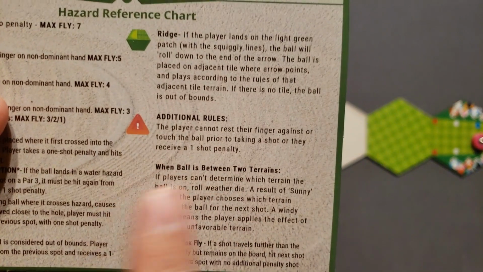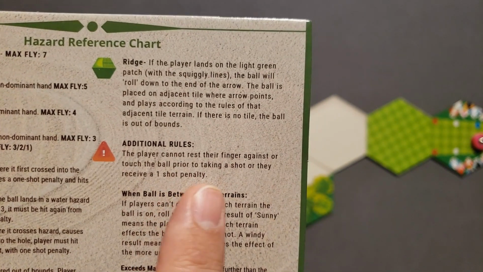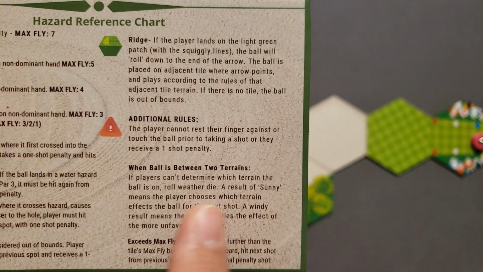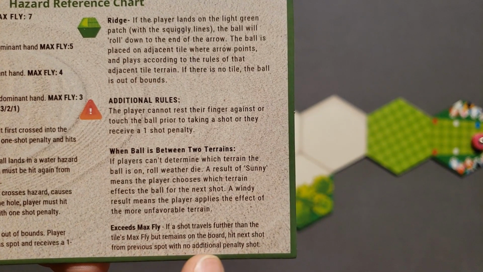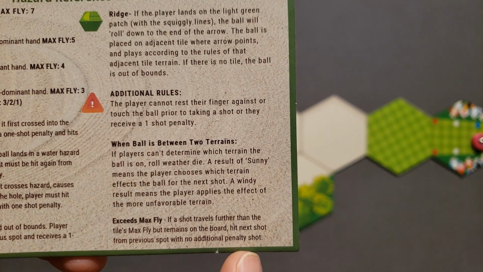And so some extra minor rules here: the player can't rest their finger against or touch the ball prior to taking the shot or they receive a one-shot penalty. There's some rules regarding the ball being between two terrains. And if the shot travels further than the tile's max fly but remains on the board, hit the next shot from the previous spot with no additional penalty shot.